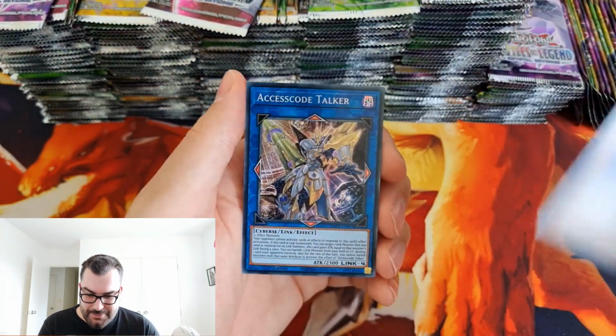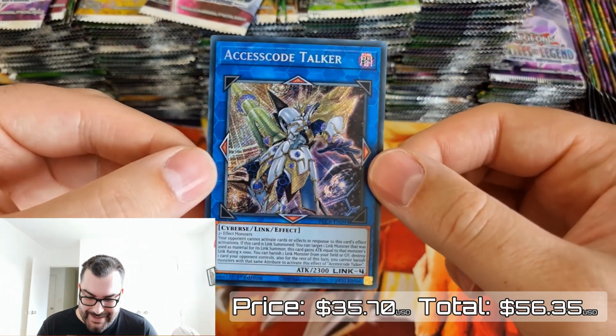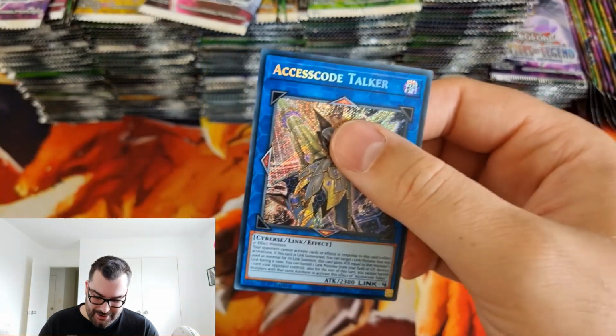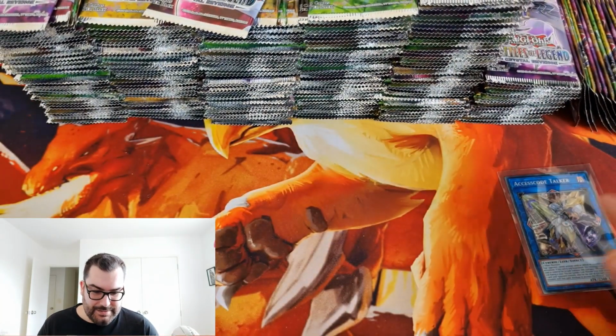Crystal Skull, oh, Accesscode, right off the bat. What are we, like 10 packs in maybe? That looks really nice as a secret rare. Don't get me wrong, the gold isn't too ugly, but secret rare, yeah, that's pretty sweet. So we'll put Accesscode down there. Shout out to Card Merchant Hamilton for hooking me up with this case at a good price. Fingers crossed we can get some good pulls.